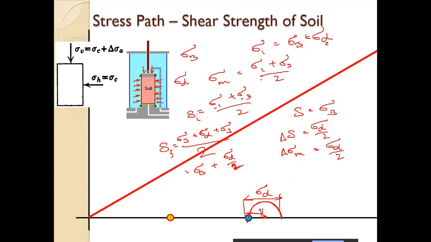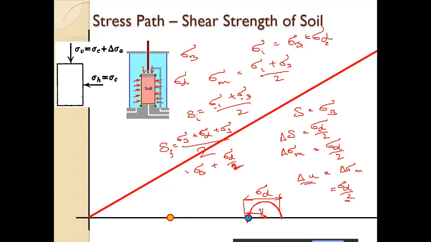So in the normally consolidated case, we will have delta U equal to delta sigma mean, or delta S. The effective confinement will increase, and that will be equal to sigma d by 2. This case we also discussed when we did the constant mean and extreme principal stresses for the liquefaction triaxial test. So delta U basically increases by sigma d by 2.